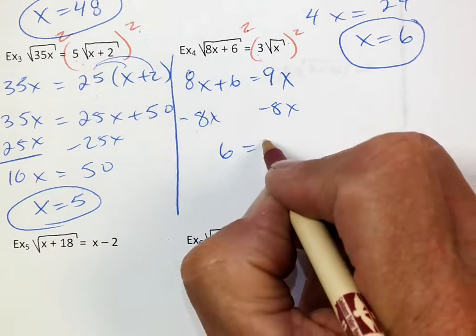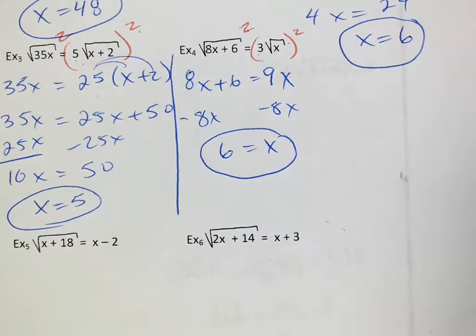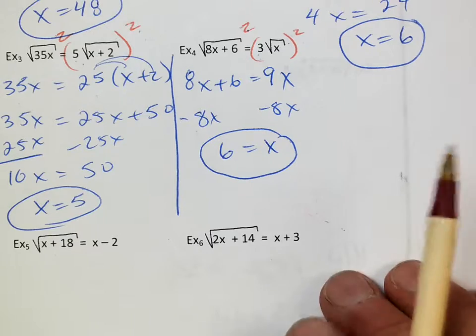6 is equal to 1x, or x is equal to 6. Pretty easy. I told you the hardest chapter we just did. Everything from there is going to seem easy, agreed? Yeah, everything from there is going to seem easy, okay?